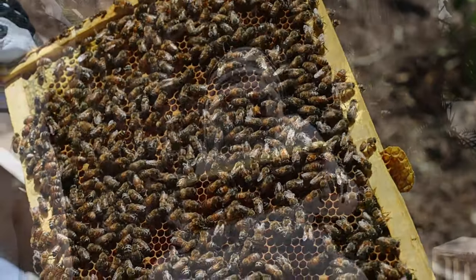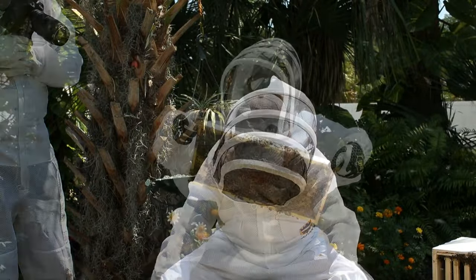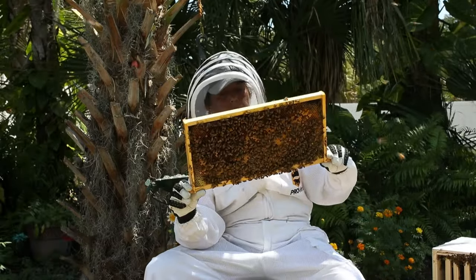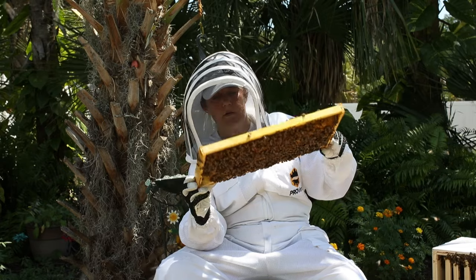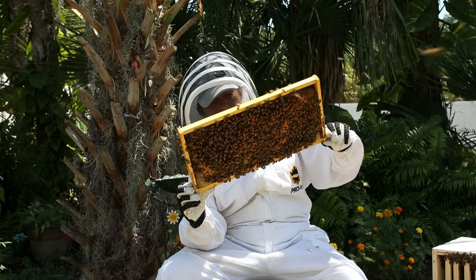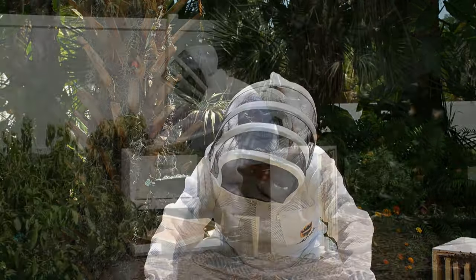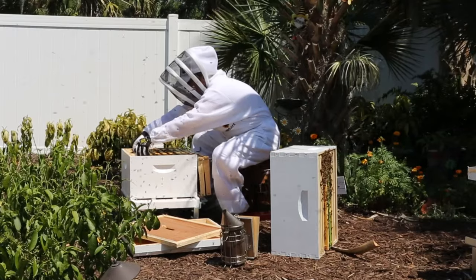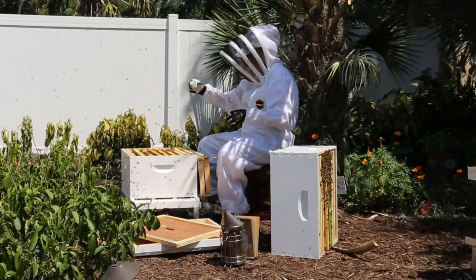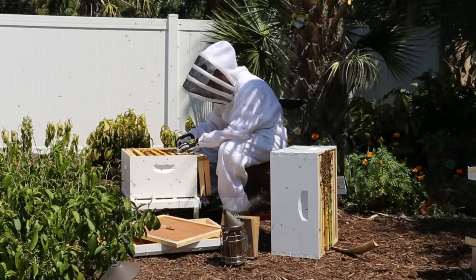Don't see her, but I've seen lots of eggs and lots of larvae. Eggs, pollen, honey, capped brood, lots of capped brood on this side. Well, I don't know where our queen is, but she's definitely been busy. Busy, busy, busy. No beetles. Oh, that's so delicious.